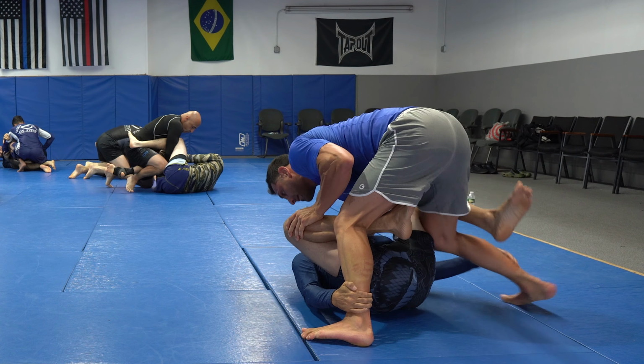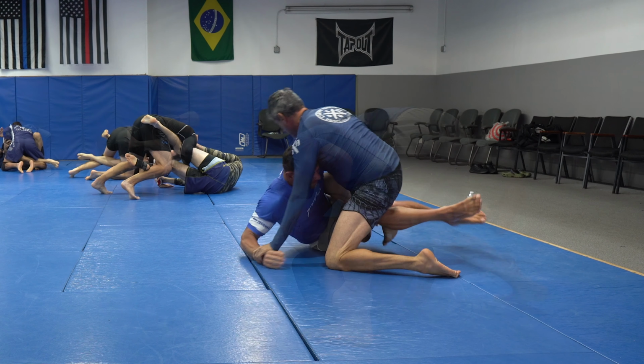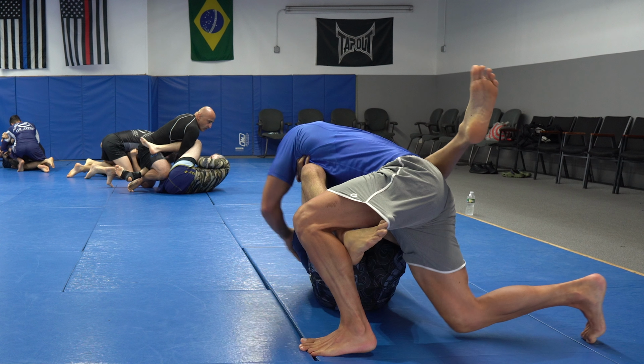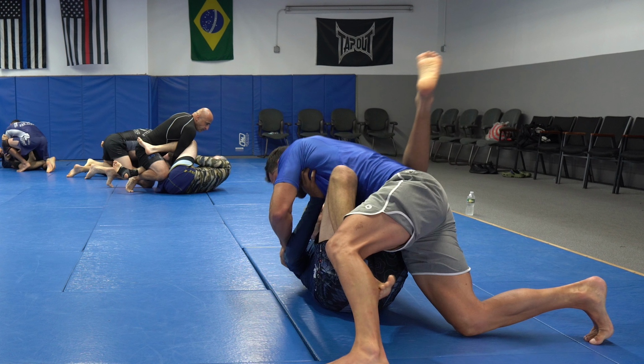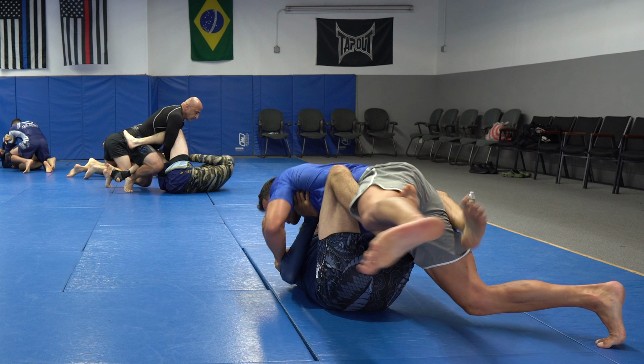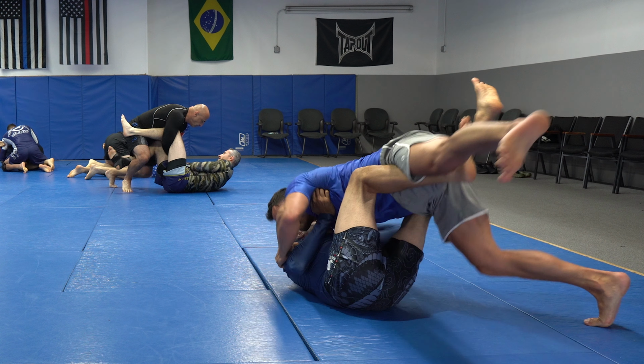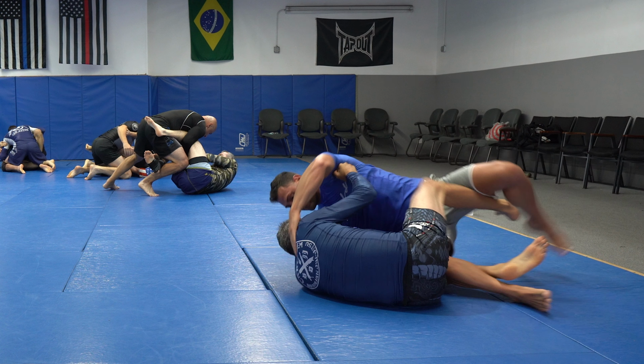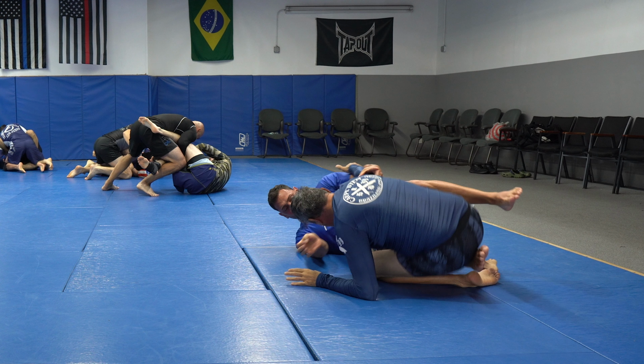And we're starting off here with a butterfly sweep. So I'm going to put this one into slow motion. As you can see, I load him up on my right leg while controlling his left arm. You can't see it, but I'm controlling the left arm. Now, as I start to kick him over, he has great balance, but my left leg tilts his hip in the direction I want him to go so I could complete the sweep.